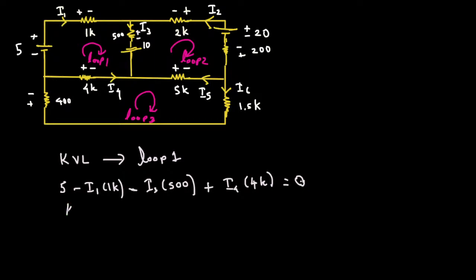And if I apply KVL at loop number 2, I also forgot the 10 here, the 10 in this equation. The longest line is a plus and the shortest one is minus. So this is minus to plus, so there should be a plus 10 also here. So plus 10, that's equal to 0.